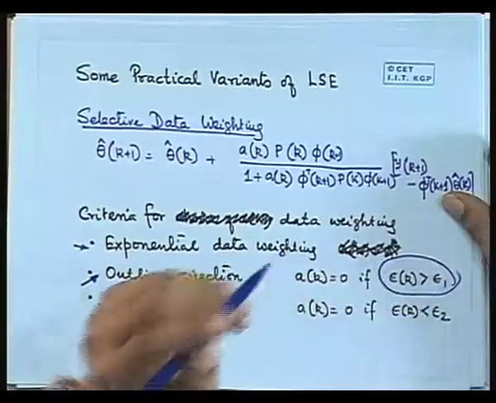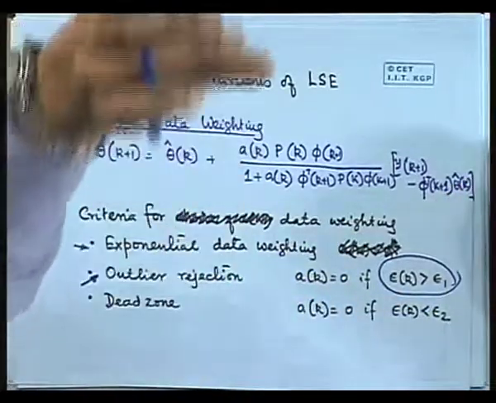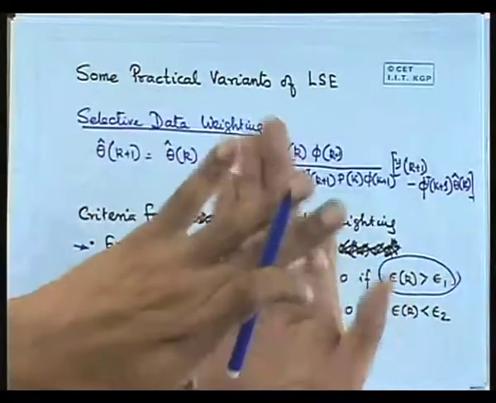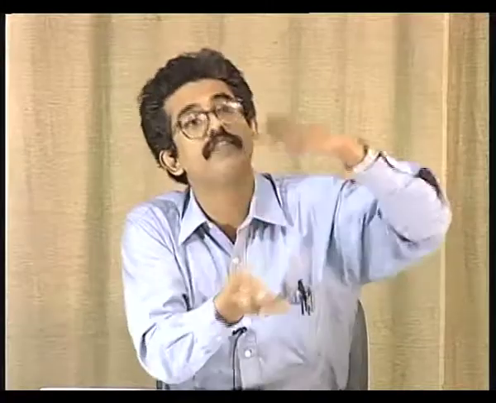So when you practically build a least square algorithm, you have to build in protections against these things. One way of protecting could be outlier rejection: if your parameters have more or less converged, you cannot get more than this error if you have good data. So if your prediction error suddenly goes beyond some limit, you can be conservative in your estimate, but if it goes even beyond that, then you don't update on that. You simply assume that this data has come due to some bad reason. This is not normal data, so I will not update.